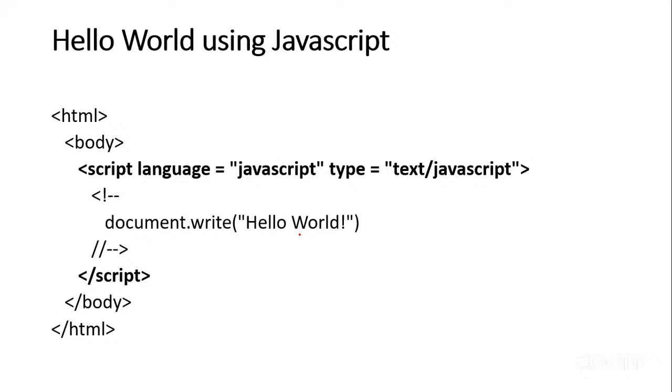See this code. This is actually HTML code. It is better if you have prerequisite knowledge about HTML. HTML is the Hypertext Markup Language, which is used to create static web pages, as I said just now. We are using tags in HTML. A tag starts with a less than symbol, ends with a greater than symbol, and has one tag name, one word. This notation is called a tag. So this is called the HTML tag: less than, HTML, greater than. This is an HTML tag.